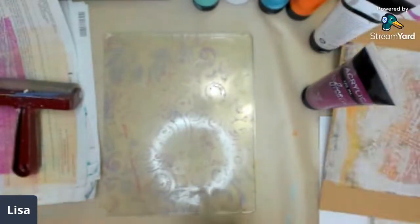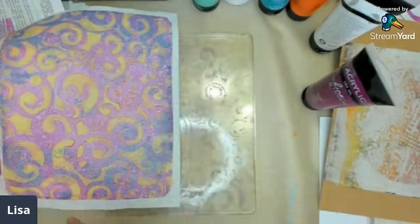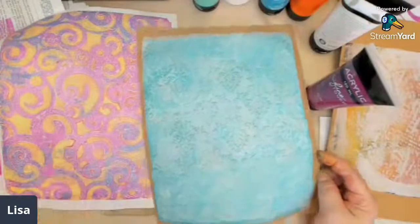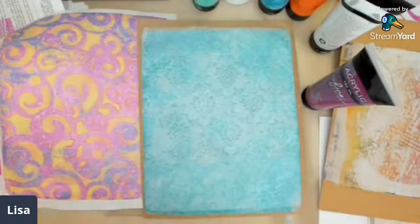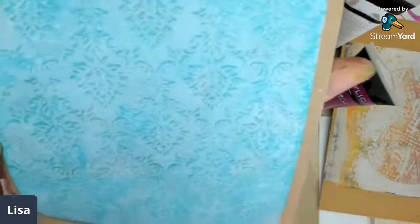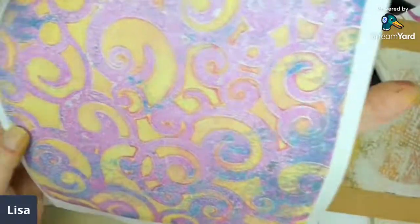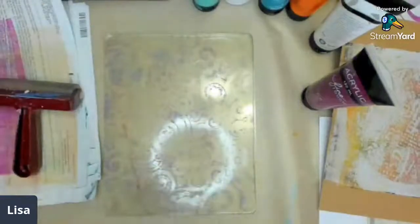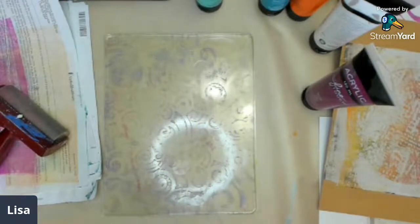Do you like that one? These three? These three are awesome so far. Look at them. Those are so cool. Look at that. And we got that one. And then our latest is this one. Love the swirls. Okay. So let me get rid of some of this paint here. It's just cluttering up my desk.